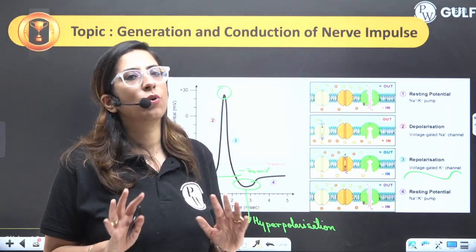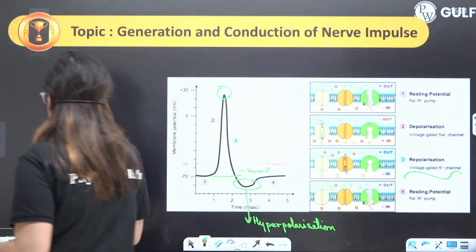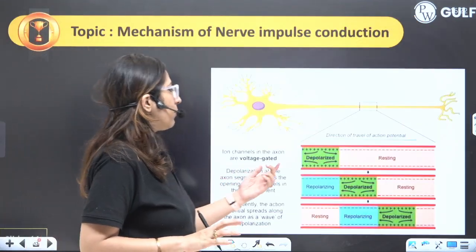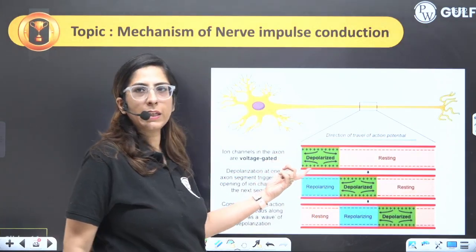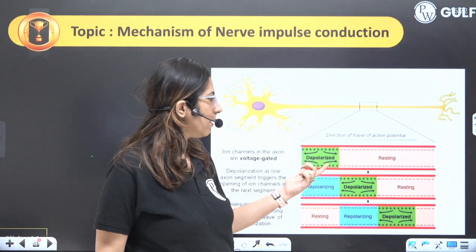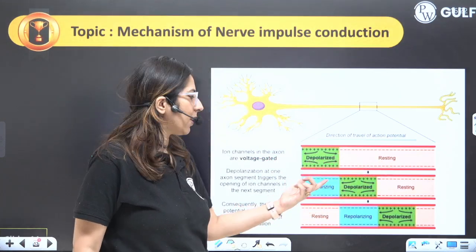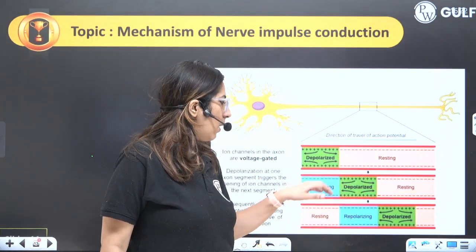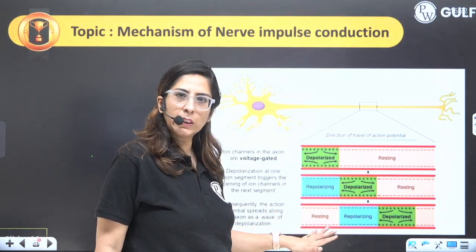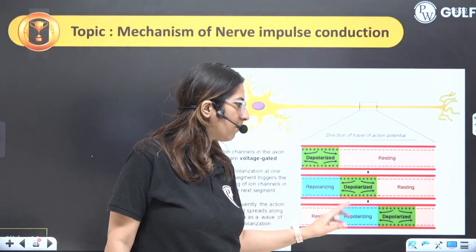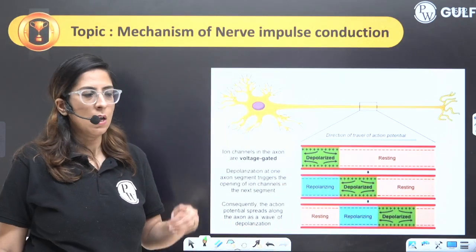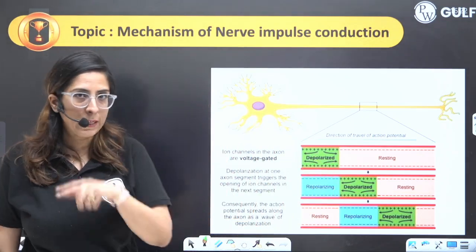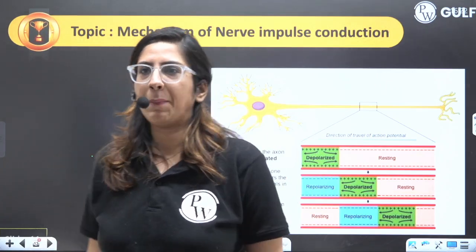So simultaneously, guys, you all are having your notes ready also. This is a diagram given in your NCERT. Now first, if one part is depolarized, that means impulse has been generated. Another part is in resting state. Now it will become repolarized. The next part will become depolarized. Now this repolarization will come back to the resting stage. Depolarization will form the repolarization. There is a transmission of this green part from one part of the neuron to another by the formation of that electric circuit. You remember, A to B and B to A. So this is how it happens.